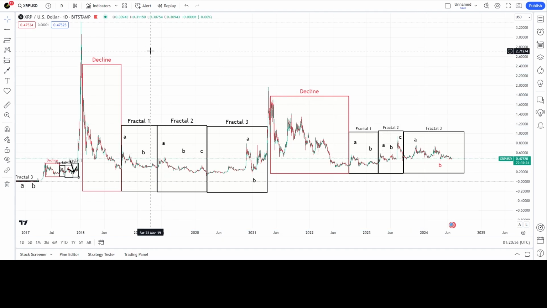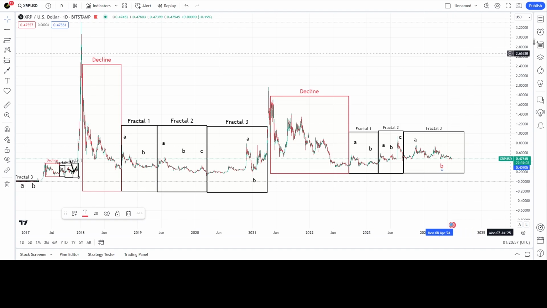Let's remove this. So all that to say is he could be right in the sense that in the short term, we could potentially see a low beyond what we've experienced over here so far. It could be over here. However, I don't believe it's going to go to a low like 13 cents. Historically speaking, it stays within this range-bound zone. So that's what history has to say.